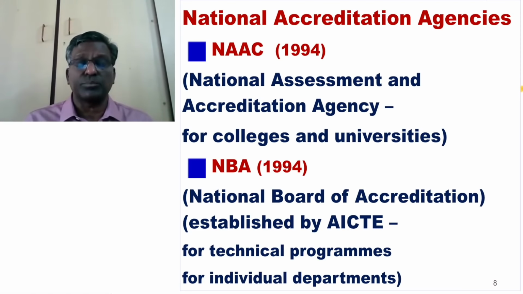So basically, if I can put it in one sentence, the mission of NAAC is to assess and accredit, if possible, all the colleges and universities in India. As I said earlier, the mission is to inject or to infuse quality into higher education. Just as we have NAAC, we also have NBA, and NBA also was established in 1994, and the expansion of NBA, as you all know, is National Board of Accreditation, and this was established by AICTE, while NAAC takes care of primarily arts and science institutions. NBA takes care of technical institutions and technical programs.